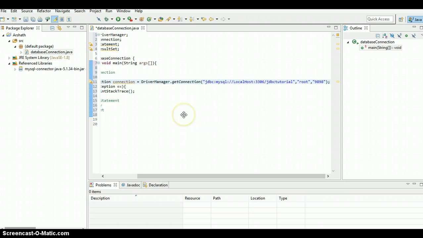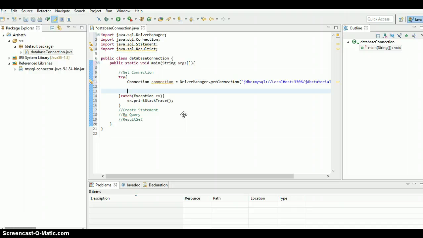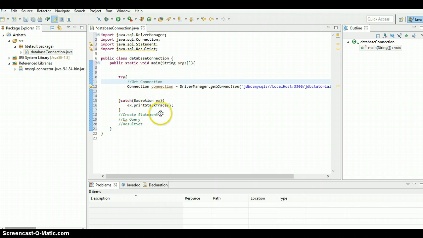Now we need to create an object for the statement so that we can execute any queries. So let's create an object for this statement. What I'm going to do is just do right here: create statement.